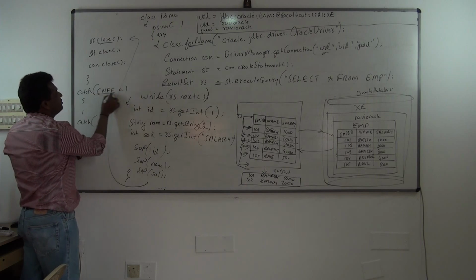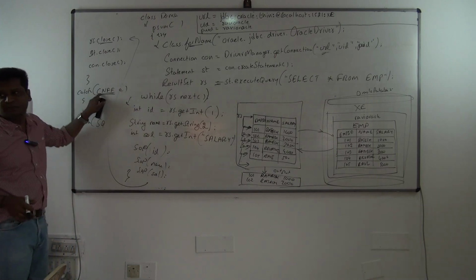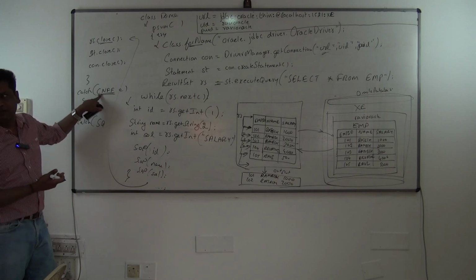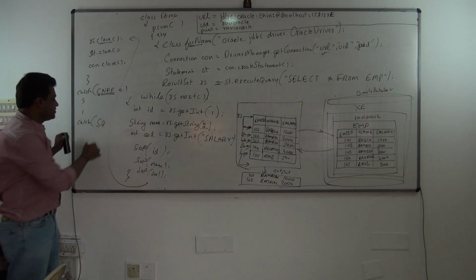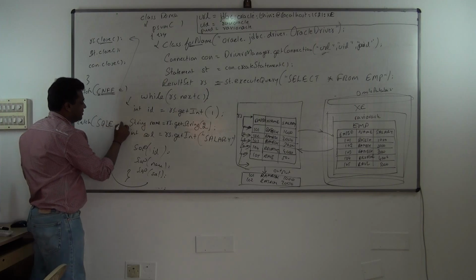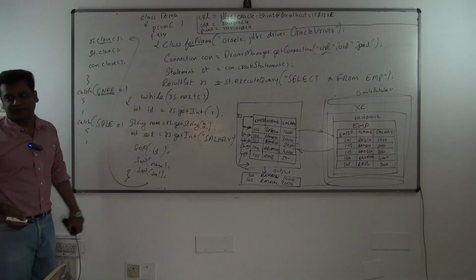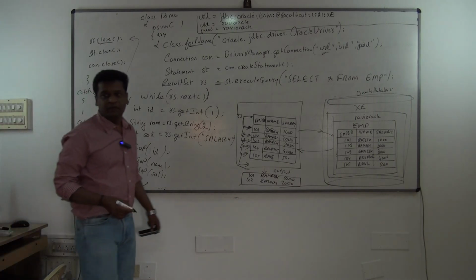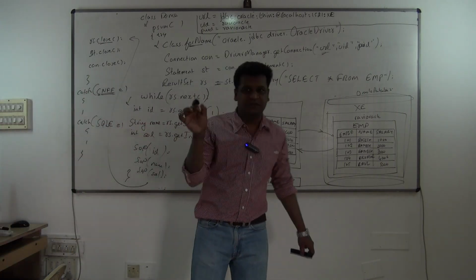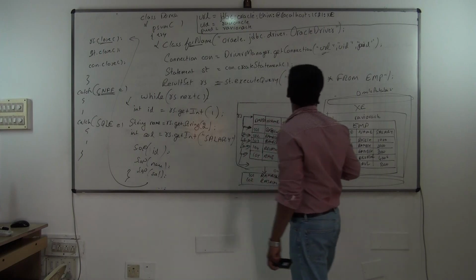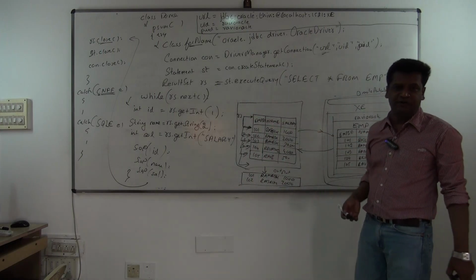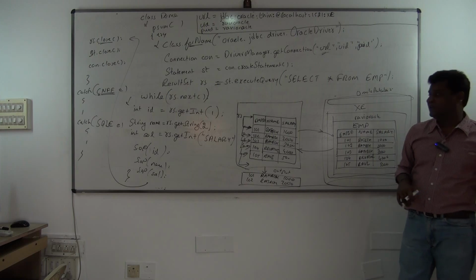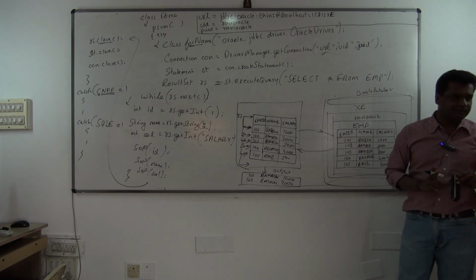Catch ClassNotFoundException, write it fully. I don't have space. I think I've shown you this exception long back. Fine. This is a new exception you'll be seeing: SQLException. I'll write it and code it, and you'll understand. So one more exception which will occur is SQLException. If you want to write it fully, I'll write it here. I don't have space. Anyway, I'll code it and show it to you. ClassNotFoundException, SQLException. That's it. That is all your program is.